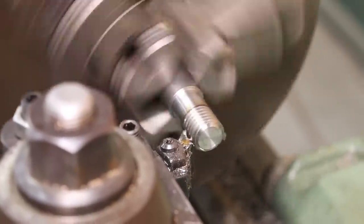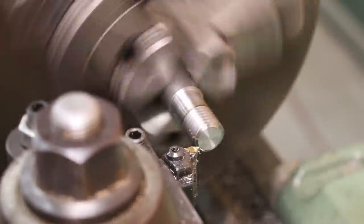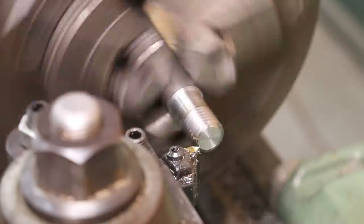It looks fairly complicated until you've done it a few times. Once you've done a little bit of threading, it's really pretty easy and straightforward. It doesn't really take all that much effort, but it is intimidating to a beginner. One thing I would encourage, if you've got a lathe and you want to do it, is just get out there and put a piece of scrap metal in the machine and start practicing, playing around with it. I've got plenty of videos where I go through this in much greater detail than I am right now, as well as many other people out there on YouTube.